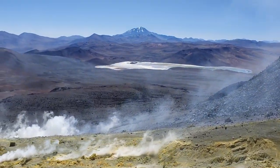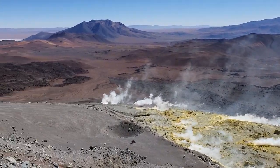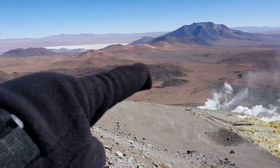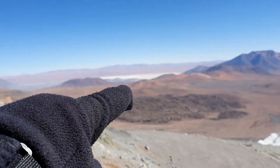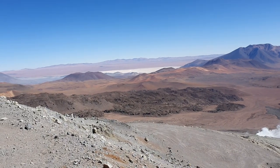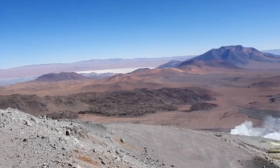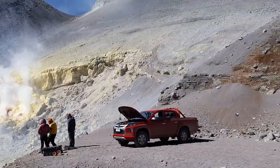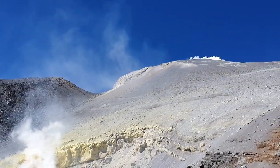We can see the volcano, and in the foreground here those are lavas from the Lastarria Volcanic Complex. In the background there you can see the salt pan — that is what we drove across on our way to the volcano. We started at a little spot at about 3,800 metres, and here we are. This is Lastarria Volcano and that is the summit. This is my video blog from Lastarria in Chile.